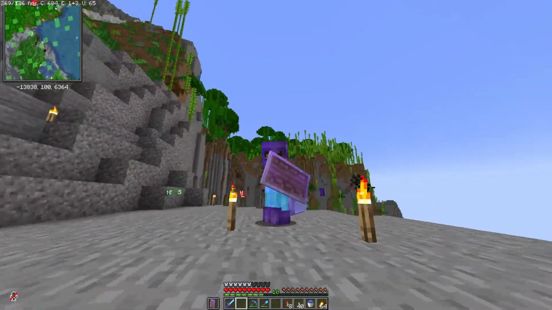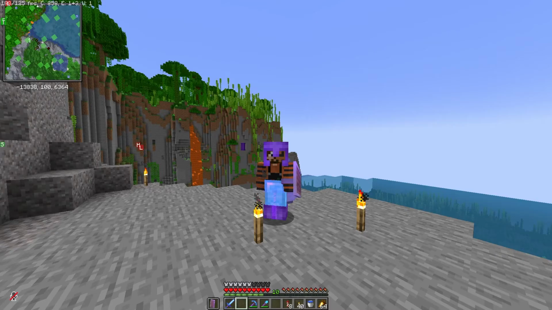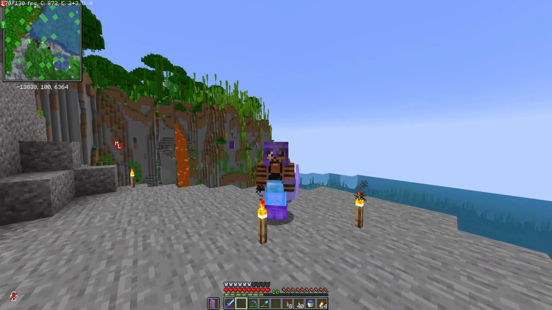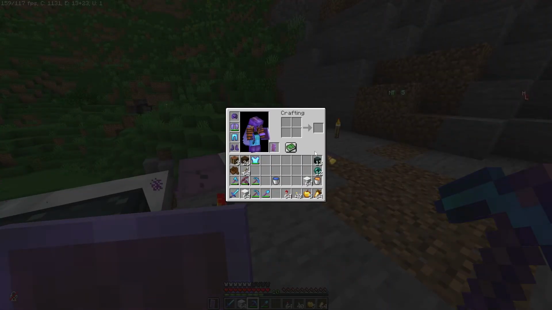But before we do that, guys, I want to upgrade my leggings. I want to put Swift Sneak on these bad boys, and well, there's only one way to do that, unfortunately, and that's to go to a deep, dark, ancient city. I believe everything that I've got myself in my inventory right now will keep us alive.